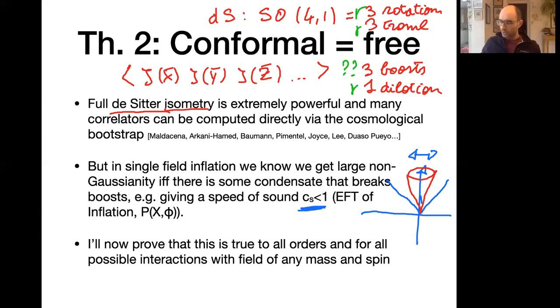Perhaps I didn't understand the question. Everything I'm saying is only going to describe the product of zetas. And everything I'm going to say will be true irrespective of the presence of higher spin particles or other particles, and irrespective of their mass, as long as it is single clock inflation. I'm not going to assume anything about that. I will not need to. The proof will go through without any assumption of whether there are other particles of any mass there or not. Is that what you're asking, or maybe something different?